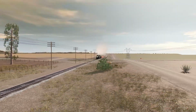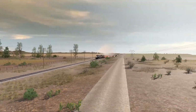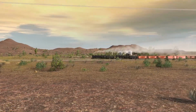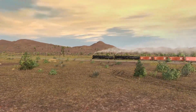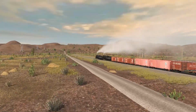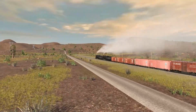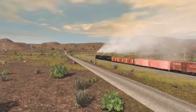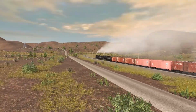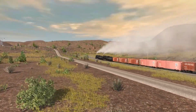Well, we passed that last set of farm fields, and here we are going back into desolation again. And there's a bit of a farm over there beyond the train. As we get closer to them, the hills definitely seem to be getting a bit bigger. They mark the end of the roller coaster, and then we'll go into, well, on the other side of those hills. We'll have to go through a tunnel to get there, but on the other side we'll catch the lower part of Roberts Creek. Previous video showed upper Roberts Creek, and this is very much lower Roberts Creek we'll be transitioning into.